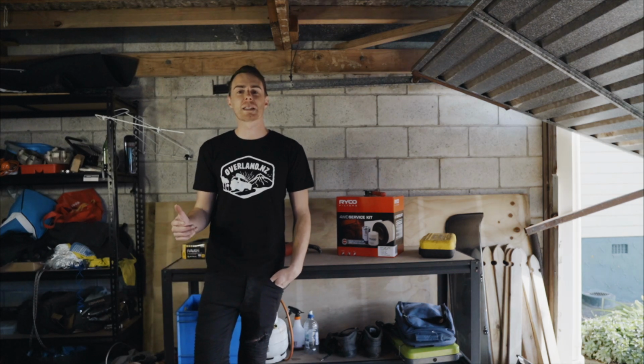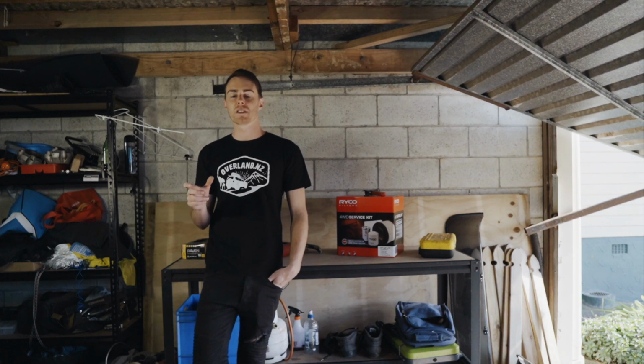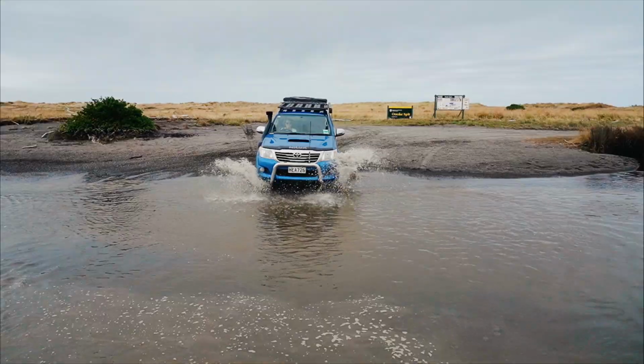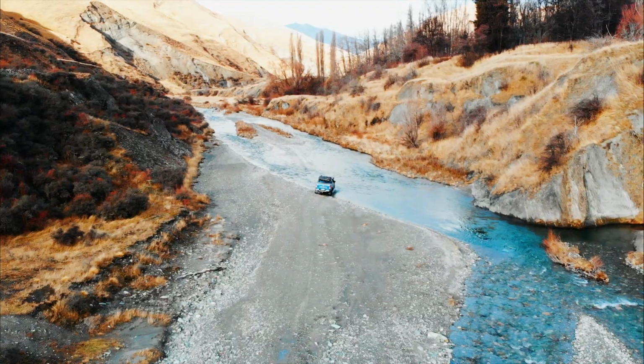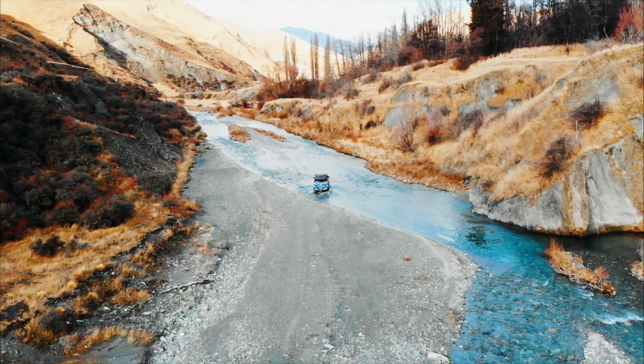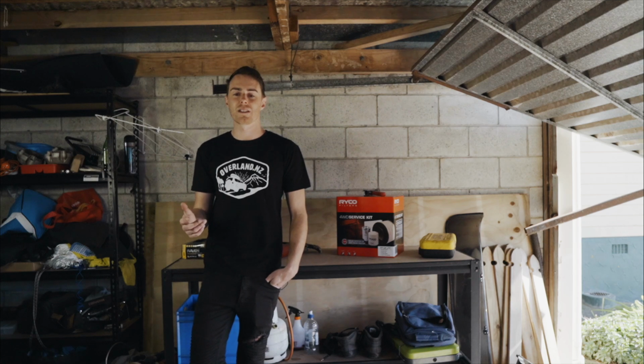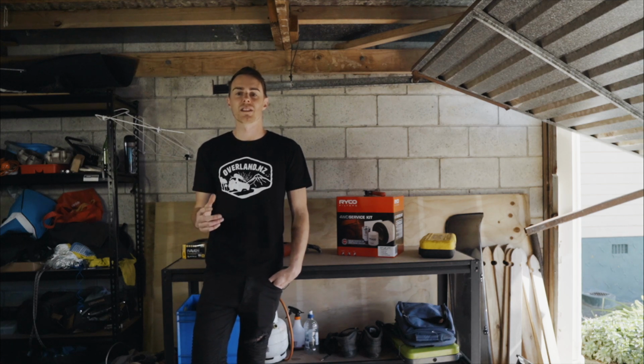Now it's one of these topics that, let's be honest, it's not that exciting, but it is vital to keeping your vehicle running well. We travel all over the country and I like to know that I can turn the key in the morning, it will start no matter where we are, and that the vehicle has been looked after as well as it possibly can, because they're big investments and the last thing you want is something to go wrong, especially when you're in the middle of nowhere.